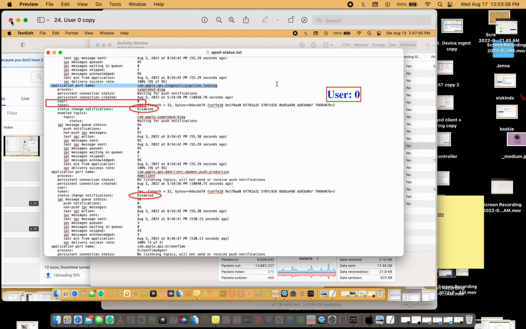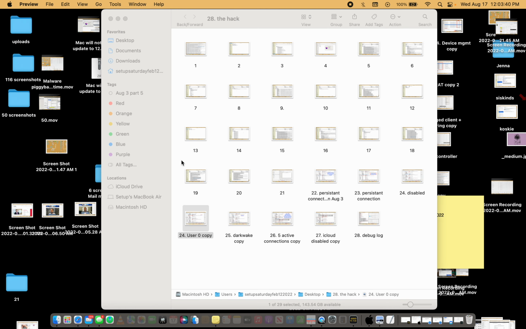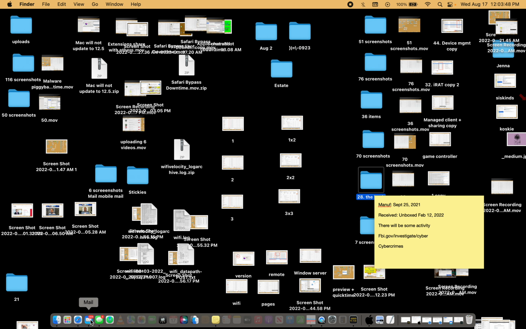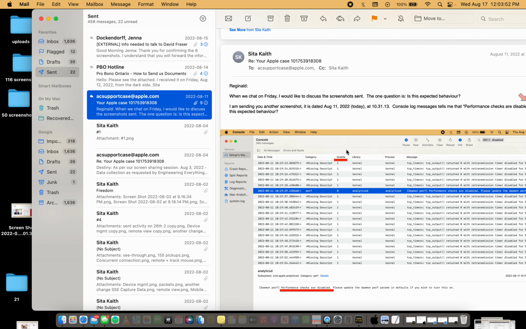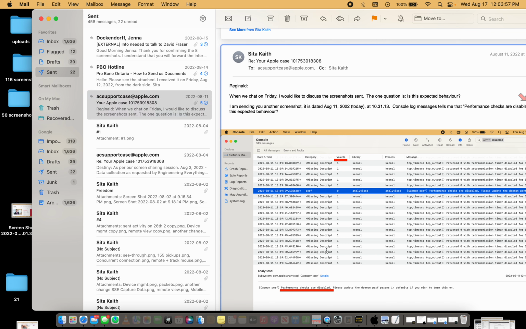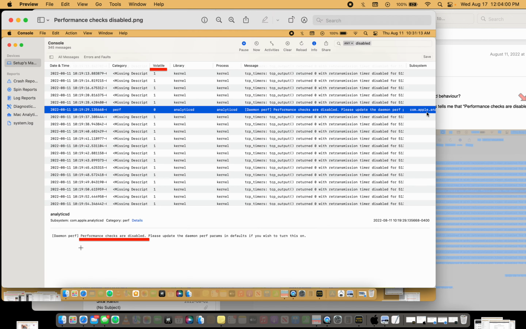And I already sent an email that says that, not diagnostic, but hold on. Performance checks are disabled. Look here. Performance checks are disabled. Everything seems to be disabled. Should this happen? I'm thinking it shouldn't.